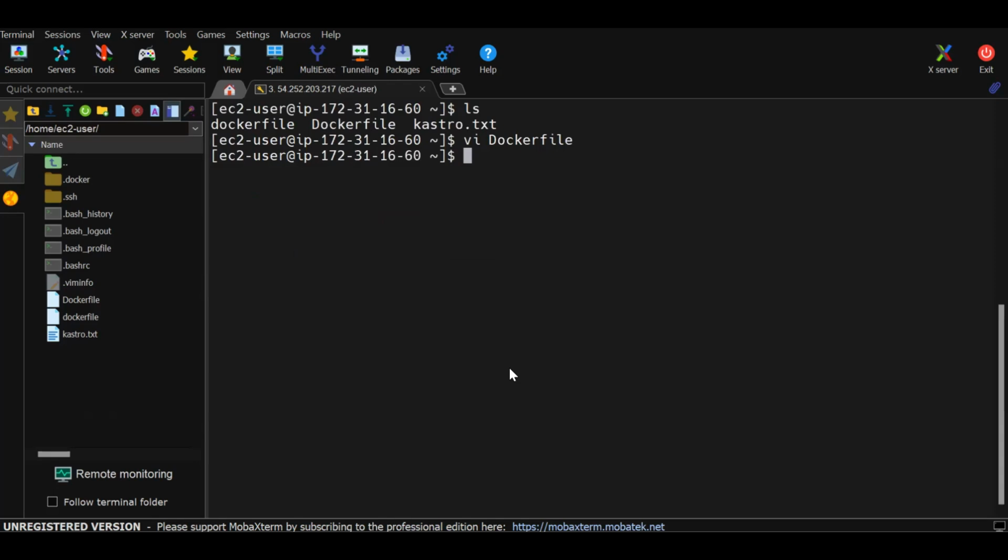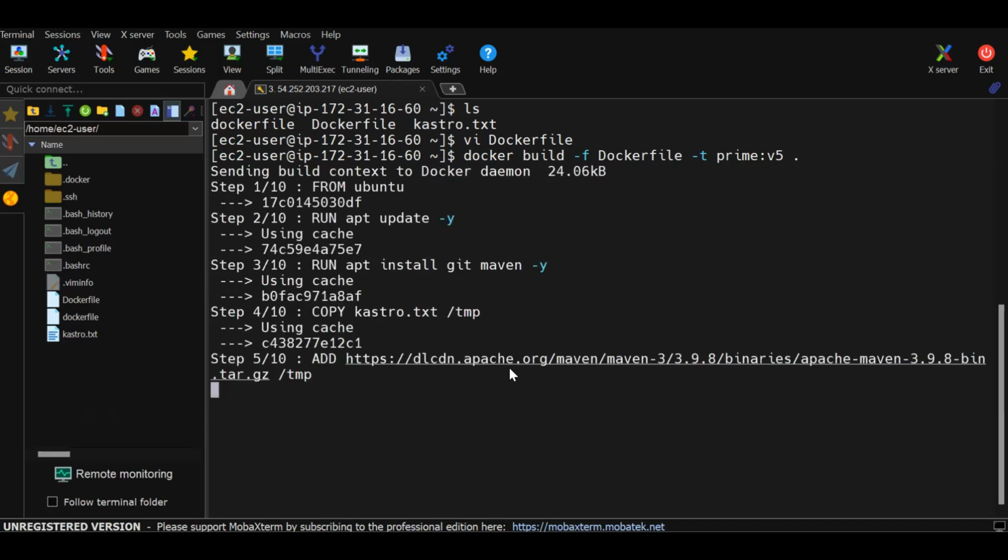Now, can I build the Docker image? Yes. How will you build the Docker image? docker build -f. This is another way of building the Dockerfile. docker build -f, space, the Dockerfile name. What is the name of the Dockerfile? Dockerfile, space -t. -t represents tag. Let's say I'll give the image name as prime:version5, space dot. What does dot represent? Consider the current working directory.